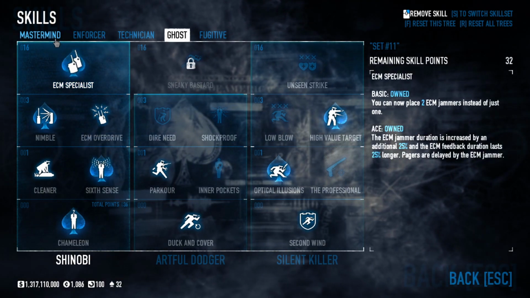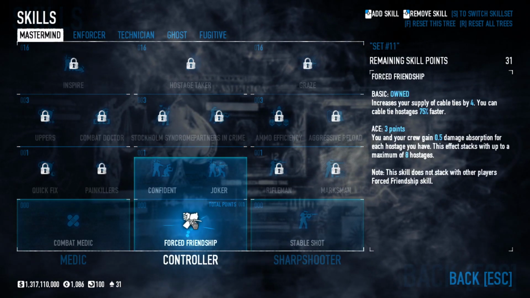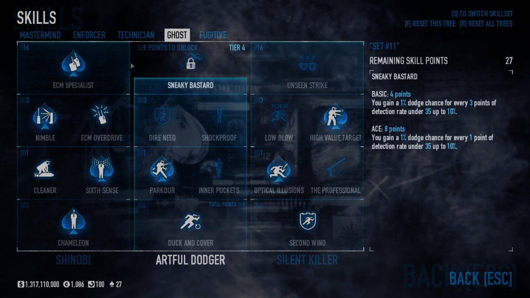With one final point I'm going to spend on this build, we're going to head over to the Mastermind tree and grab False Friendship. If you have any points left, you can go to the Ghost tree and get Parkour Aced. It's not necessary, but it's optimal.